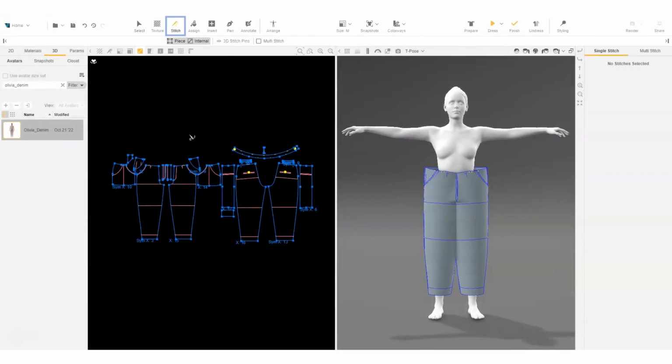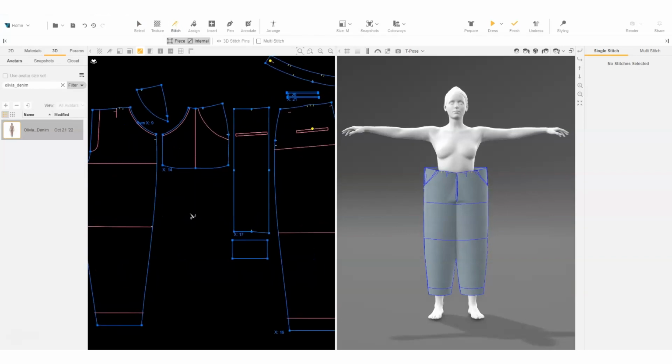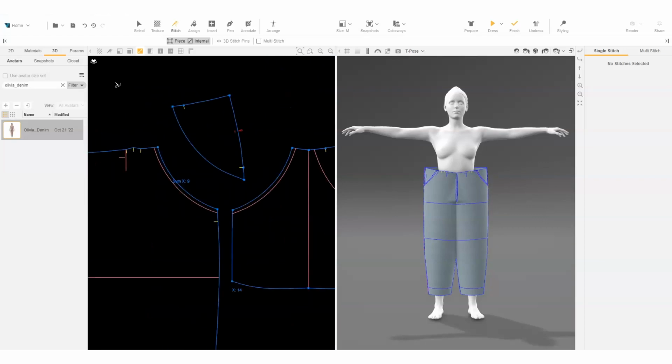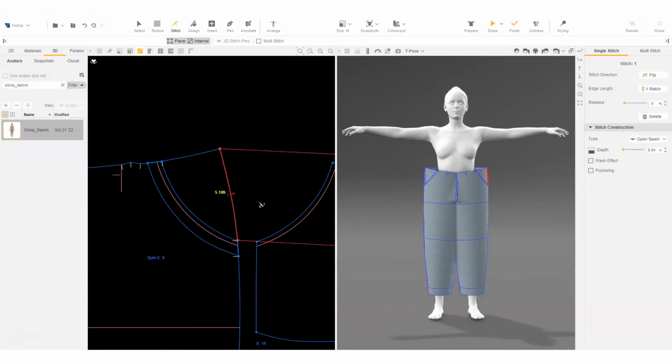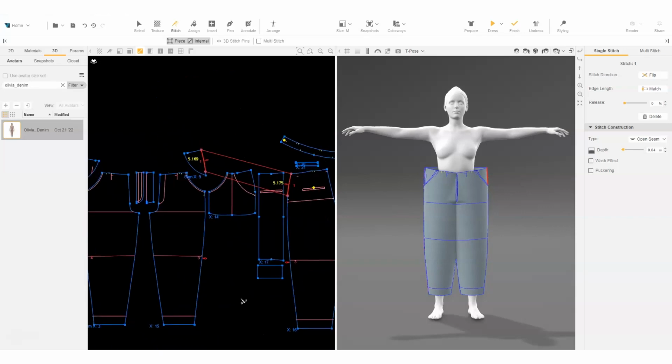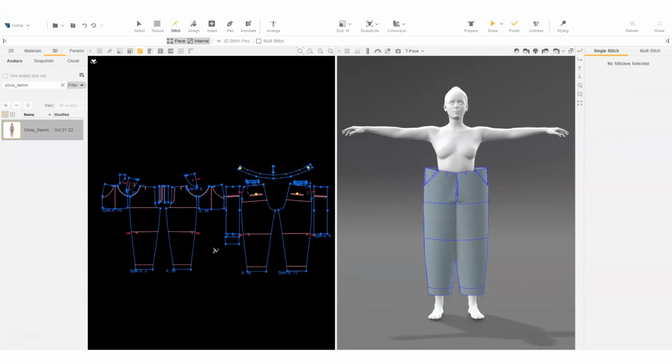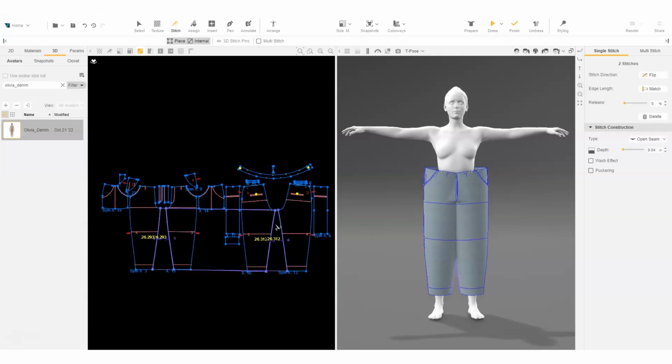Now we stitch the patterns. We can use a single stitch for the side seam because there is a corner point segmenting the edge. We skip the lower section of the pocket facing as that section overlaps with the front side leg. In the 2D window, we stitch the front inseam to the back inseam. Since we do not create the fly now, we can stitch the front rise closed first and unstitch it later.